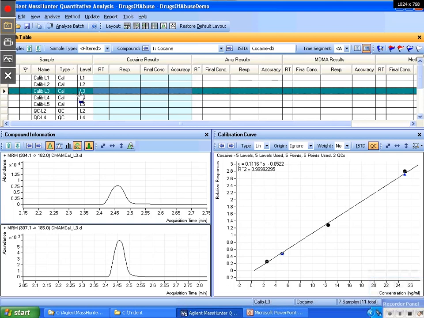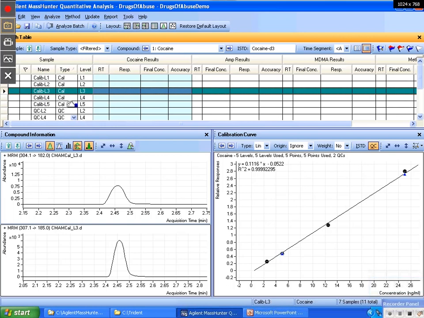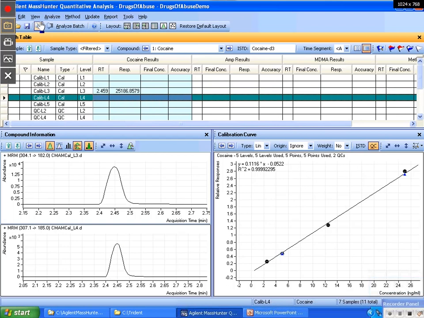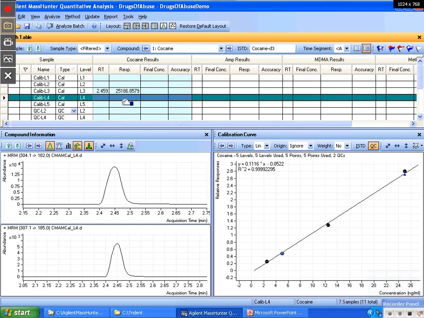Now, notice I'm on this one sample sitting with cocaine. I could just integrate that particular compound, and you'd see those numbers filled in. Or I could move to the next compound and demonstrate that I could integrate the sample. I only see the responses, obviously, because I haven't used my calibration curve to calculate the final concentrations.